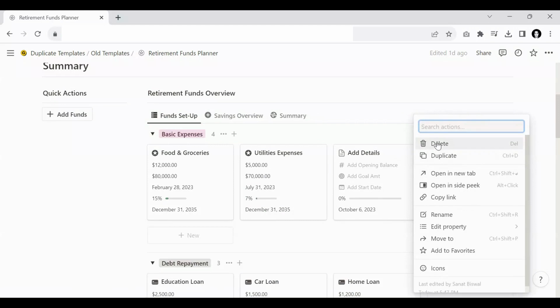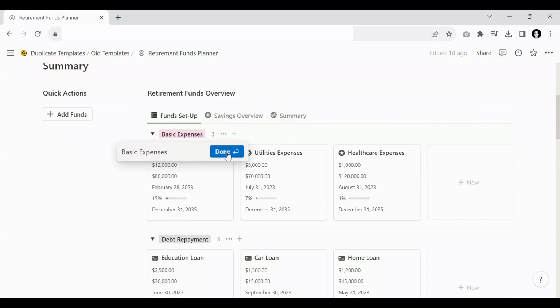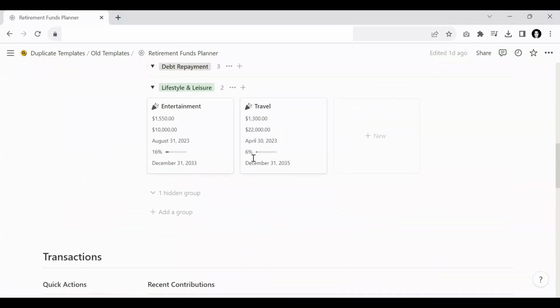And if you want to edit these existing details, you can also click on this pencil icon and edit all these details as we just discussed. Similarly, you can edit all these categories as well. So you can click on this category and edit as per your choice. If you want to add a new category, you can click on this add a group. It will add a new category altogether for you.